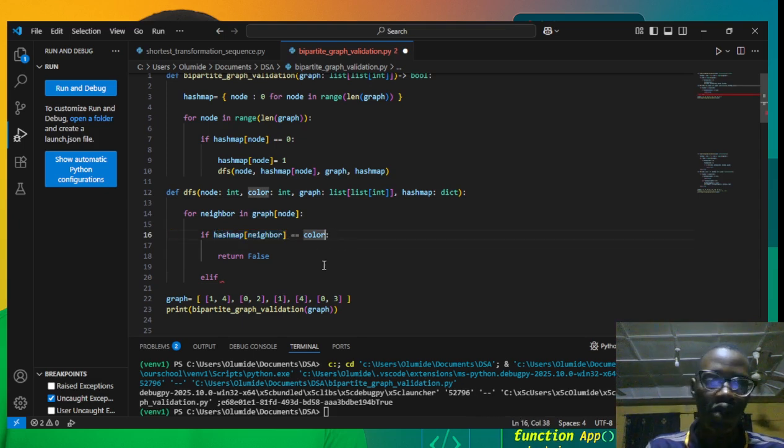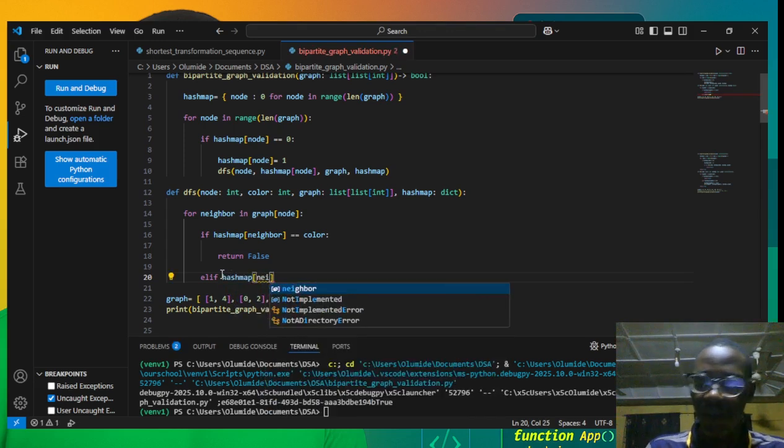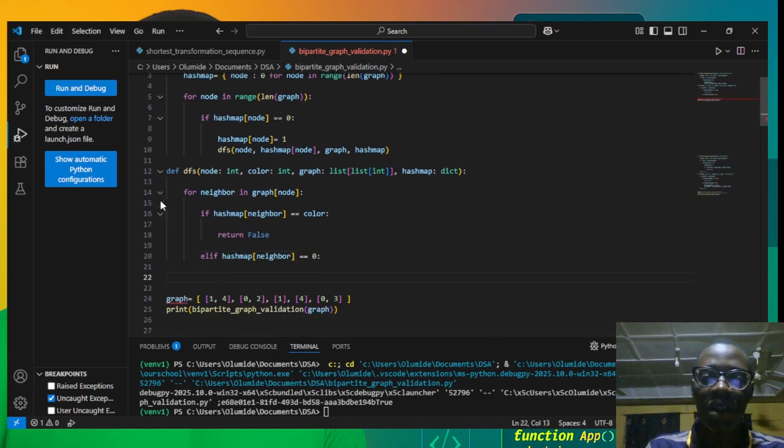Don't forget, for the neighbor to have the same color, the neighbor must already have been colored, right? But in a situation whereby the hash map of neighbor, the color of the neighbor, is just 0, don't forget that we are calling this DFS function to color the neighbors of the current node to the opposite color.